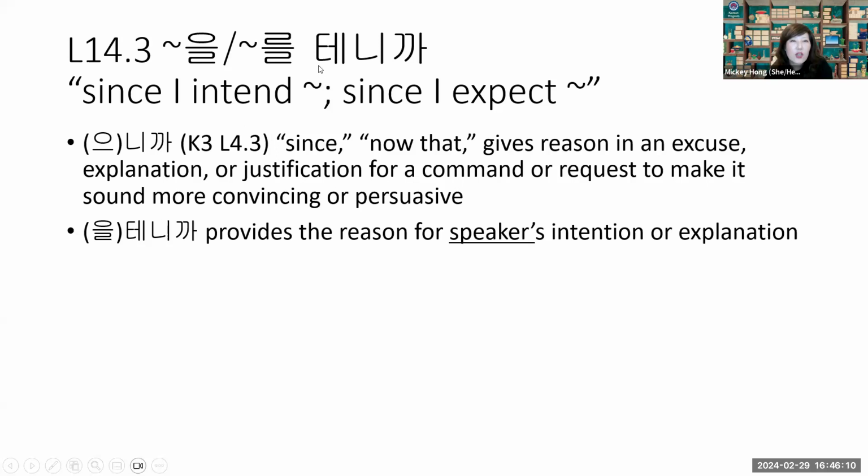을 테니까. You use this when you are going to tell that person to do something, commonly, but then you're giving a justification or explanation as to why you tell them to do that. So it sounds more convincing or persuasive, or it's explanatory. 을 테니까 gives the speaker the opportunity to explain why I'm telling you to do this, because this is why.